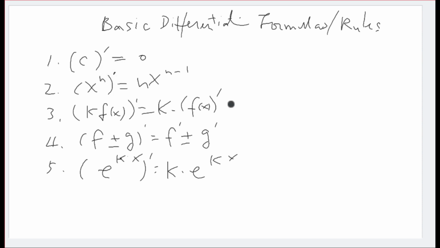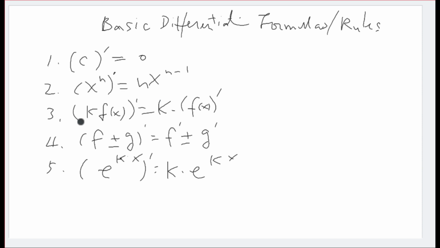The second result, I missed the prime. The second result says the derivative of a power of x is simply n times x raised to n minus 1. What happens is, when you differentiate a power, you bring the power n down to the front and subtract the power by 1. So that's how you find the derivative of any power of x. n represents any number. It can be positive, can be negative, can be a whole number, can be a fraction. All right, we'll see examples.